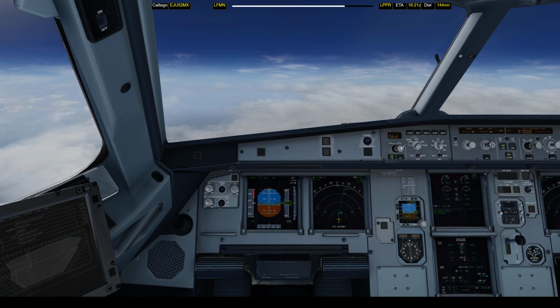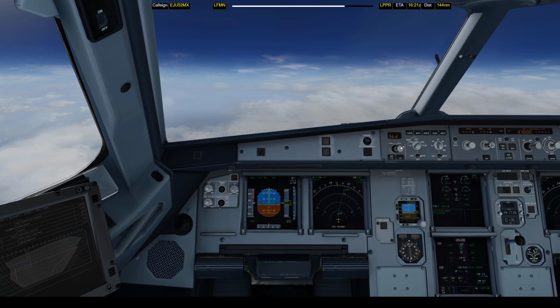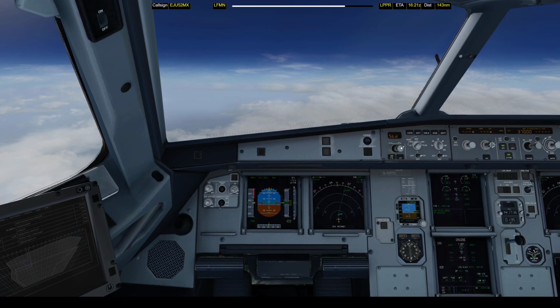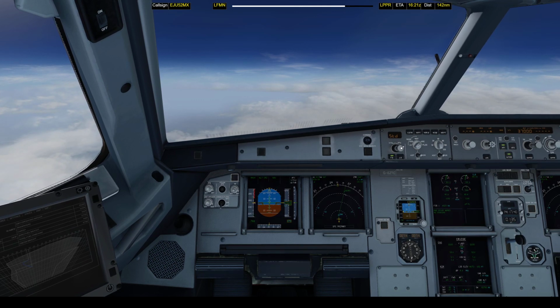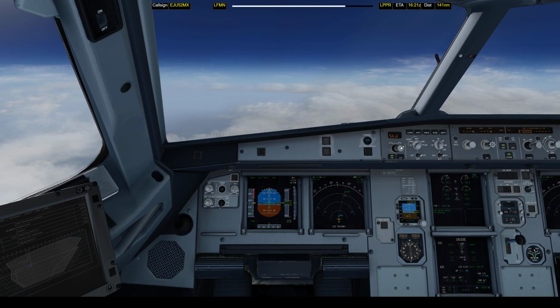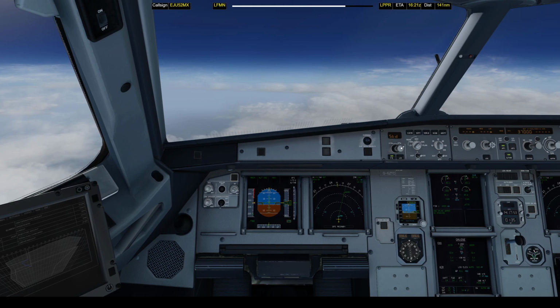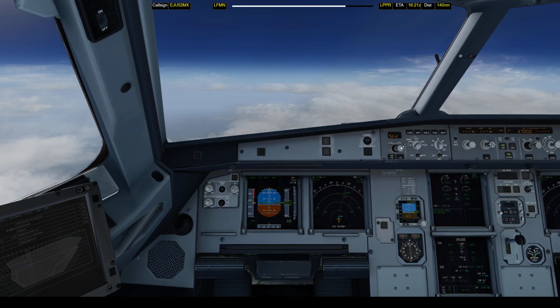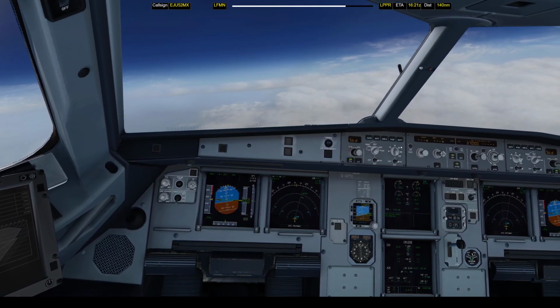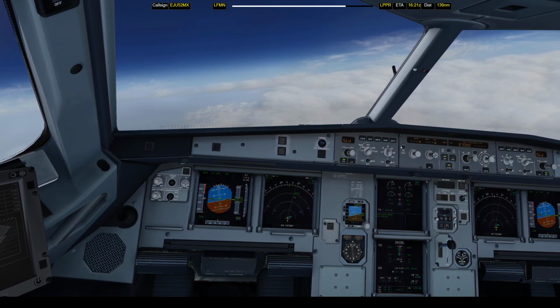However, what the simulator cannot replicate very well, or it's getting better, is the handling. So to a degree you'd have a better chance than some other person who knew nothing, but especially if the conditions were anything more than a light breeze, you would still have a very, very hard job of getting it down in one piece. I think there are a lot of people who fly sims and like to imagine that as a dream scenario: they go on a commercial flight, the pilots become ill, and they leap in and save the day and land the plane.